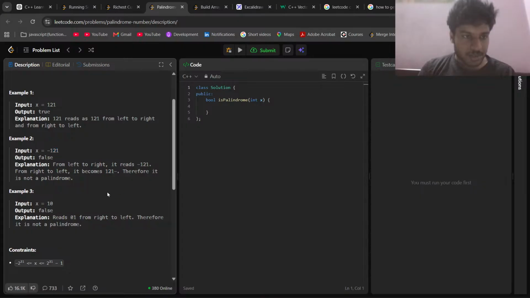So there is an edge case there, which you have not encountered before while doing strings. This is another example over here.